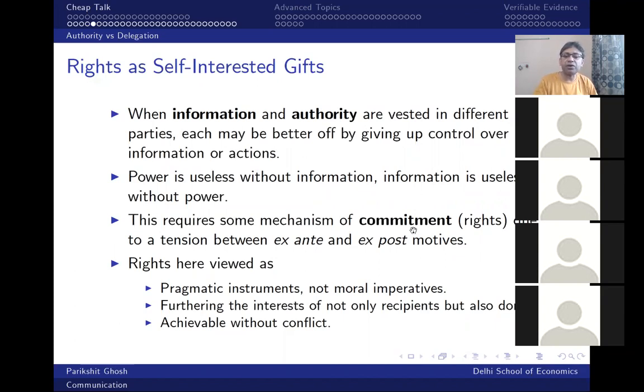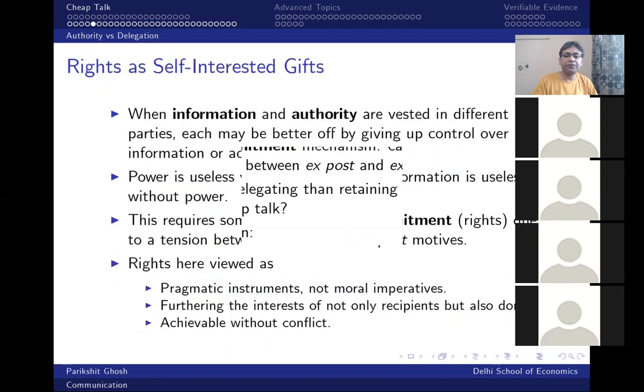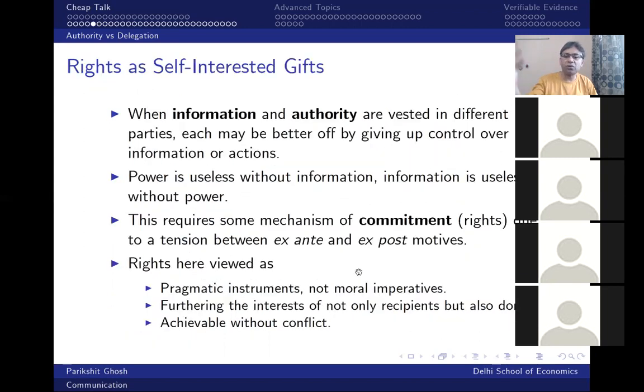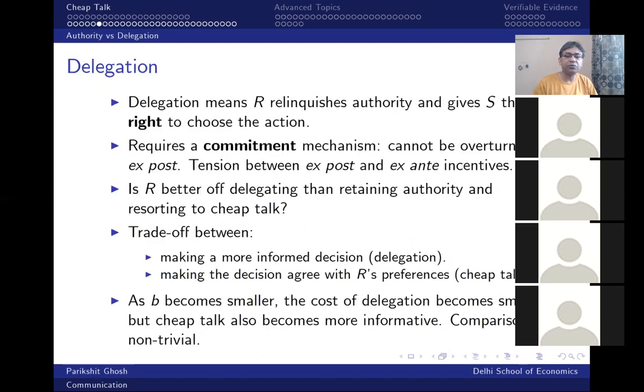And the second point to emphasize is that this requires commitments, like burning bridges, burning ships, passing a law, an act, etc. And if everybody realizes this sort of long-term objective, then this kind of transfer of power can happen without conflict. That's another point to note, if it's a Pareto improvement at the end of the day.